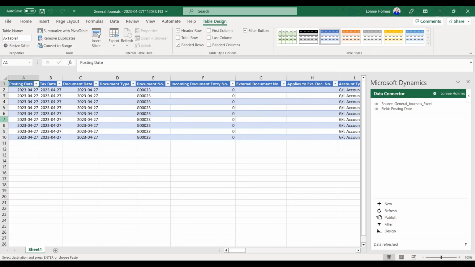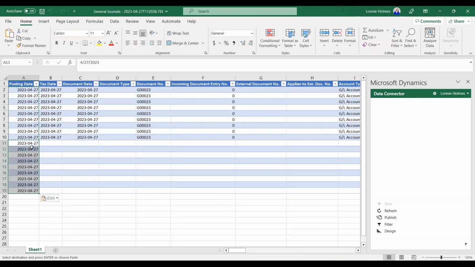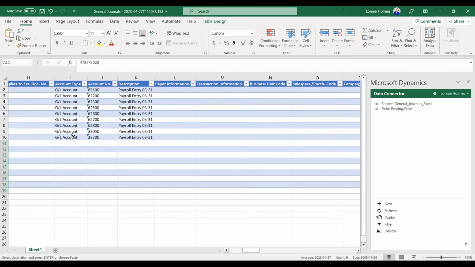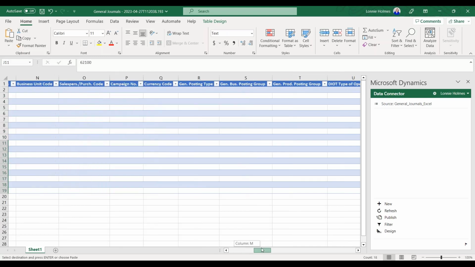Now, if I had more entries that I wanted to populate in here, because I have a report, I'm going to just copy some of this data down. So I'm going to copy all this, and I'm just going to copy my entry, just as it is. So you can see how this will work.